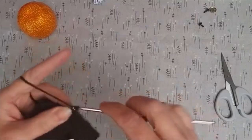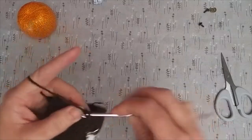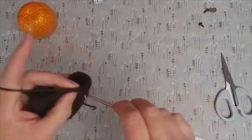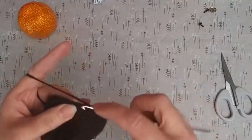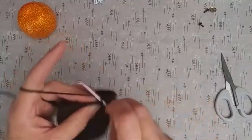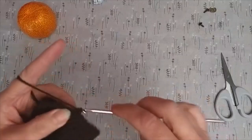We're on countdown now. We're on our final 4 rounds. I'm pretty sure mine will take 15, so I'm not going to measure him until I get to the 15. Well, it took 15 last time anyway.